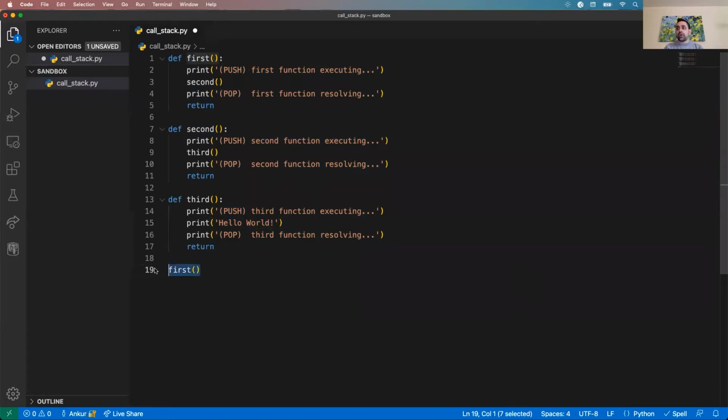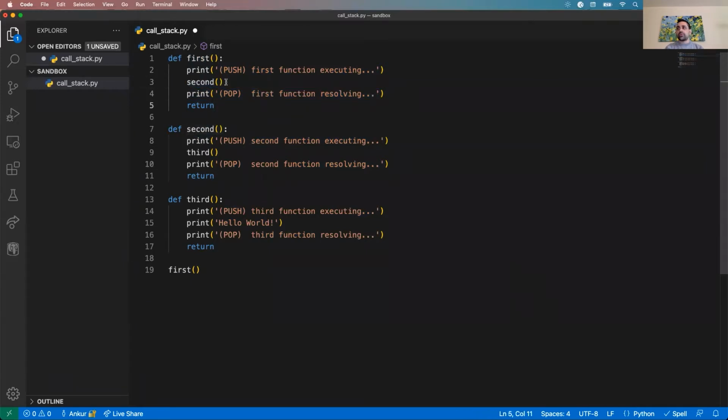So here we call our function first, and then it's going to execute these lines of code. It's going to do a print statement. Notice we are calling a second function here, aptly named second. So we're calling into another function. So this line of code actually executes these 4 lines right here, because we're calling into that function. This line right here will not execute until this line fully completes.